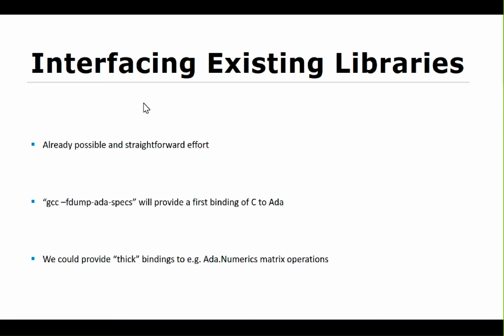So all of these libraries usually provide a C interface. It's perfectly possible to just bind those interfaces to Ada, either manually or through some of the automatic binding generators, FDUP Ada spec being an option here, and then you would have access to the GPU to perform those very specific operations. We could even go one step further and imagine some of the Ada standard library, in particular Ada numerics, which has some matrix-related operations, to be directly bound to those things, so that from a developer perspective, he would use standard Ada that will be sort of magically accelerated when he writes the proper code.